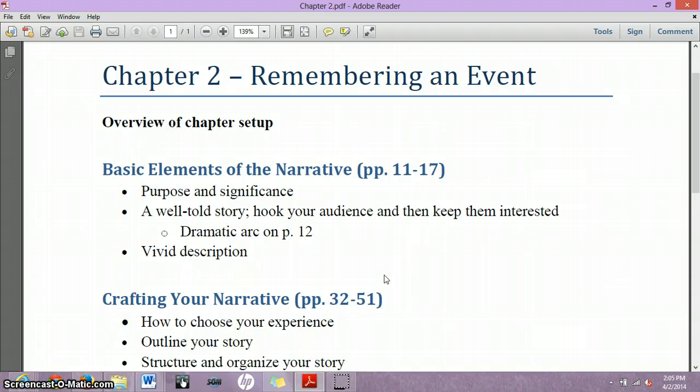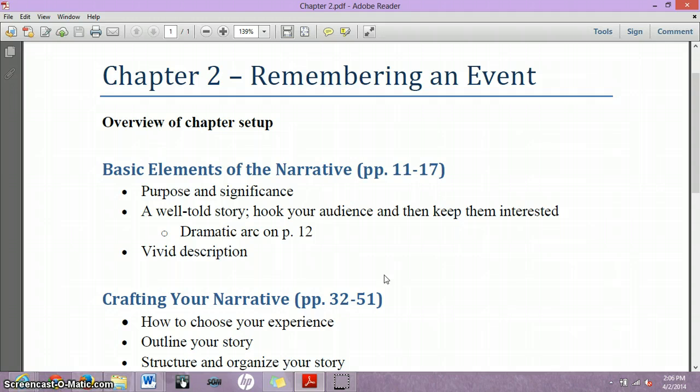I love that the chapter keeps it simple and focuses really on only a few of them. So the first thing that it mentions is the purpose and the significance. What is the purpose in a narrative? Whether you're reading or writing, it needs to have a reason behind it. Why is it being written? What is it trying to teach the audience? And who is that audience?